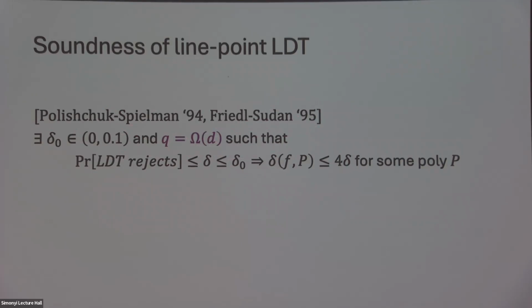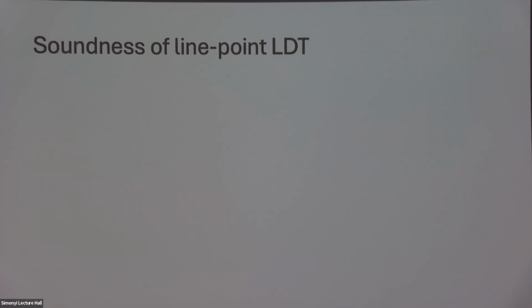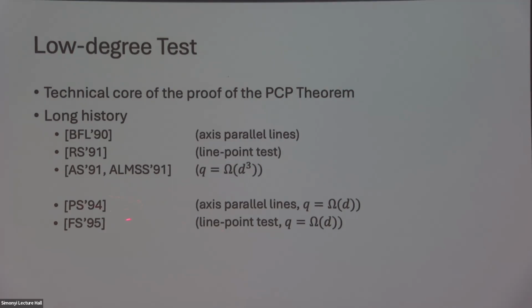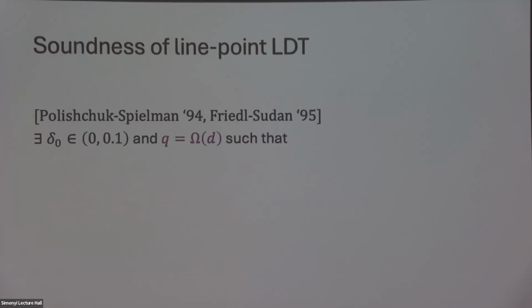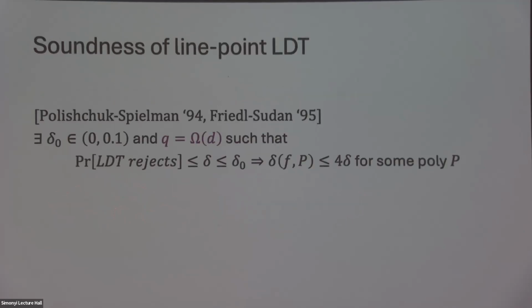Yeah. So do these improvements correspond to any noticeable improvement in the PCP theorem, for example? Yeah, so in fact, I'll come to that later, but for Polishchuk-Spielman, this controls the rate of the code. Polishchuk-Spielman first gave the first nearly linear sized PCPs with polylog queries. So that was the motivation for Polishchuk-Spielman. Yeah, just go to the next slide. Just to add to the buzzwords of the many results we'll see.